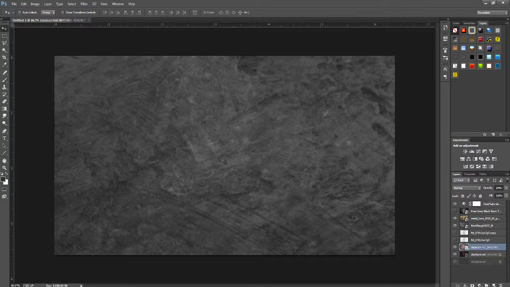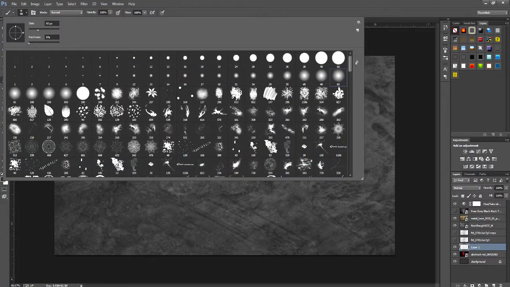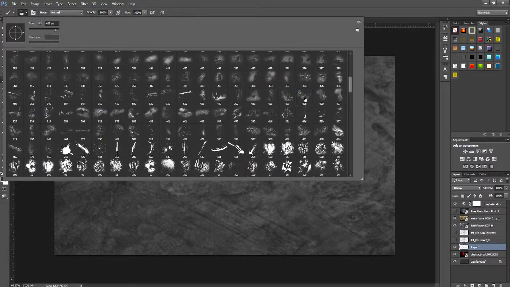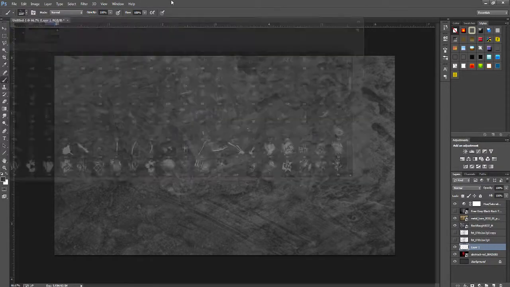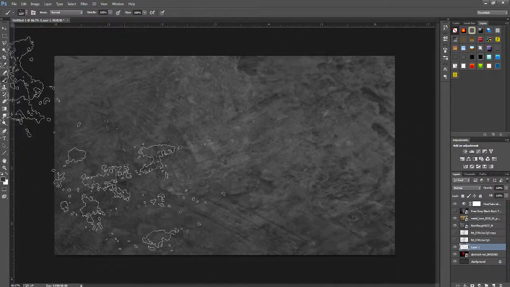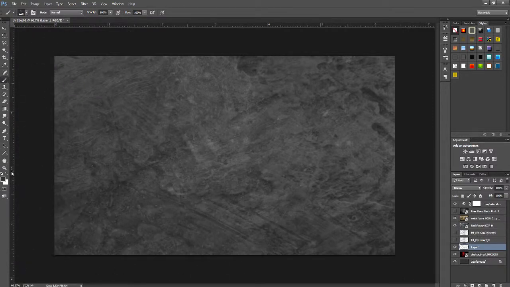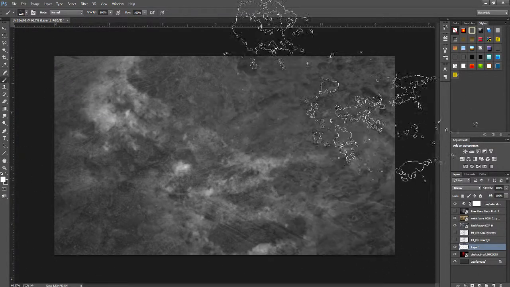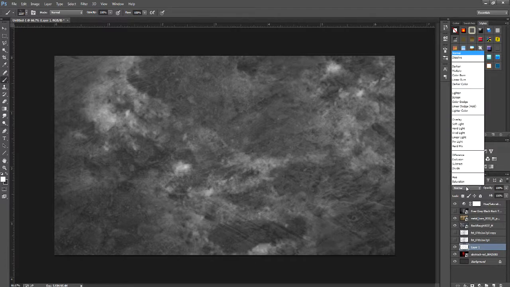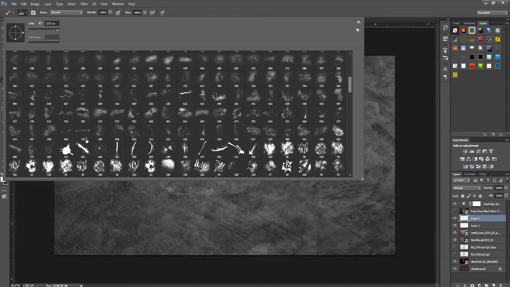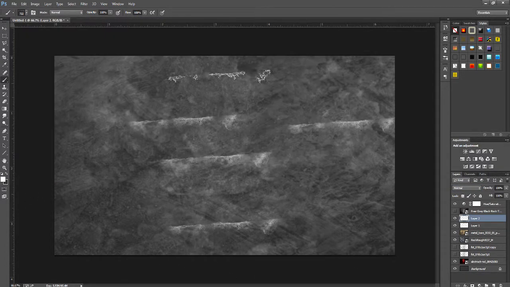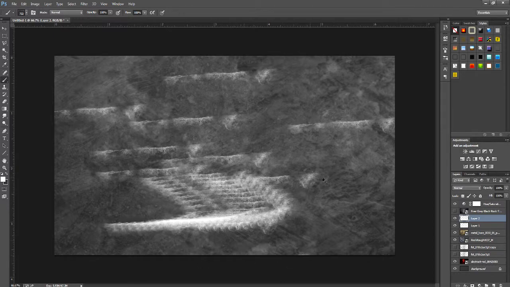You can even add some brushes, like I'm about to in a second. Make sure they're grungy brushes or something like that. Also, if you add some filters and stuff like that, you can add your own textures to that. Sorry about that, that wasn't supposed to happen. Then overlay, and just add in some other ones. Oh, I didn't mean to do that.